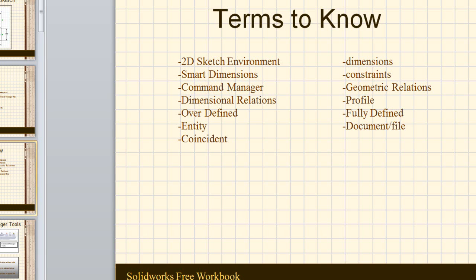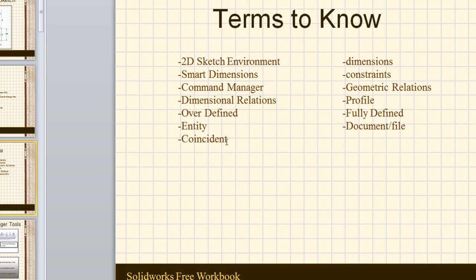Dimensional relations, I mentioned that. It's going to be a smart dimension with dimensional values. Overdefined is you have too many dimensions and/or constraints on a sketch. Entity is any individual geometry that is on your sketch. So a line, a point, a circle, an arc, an individual entity.